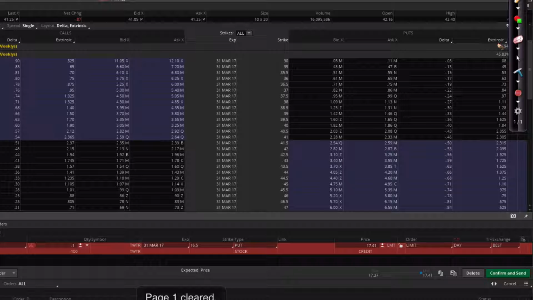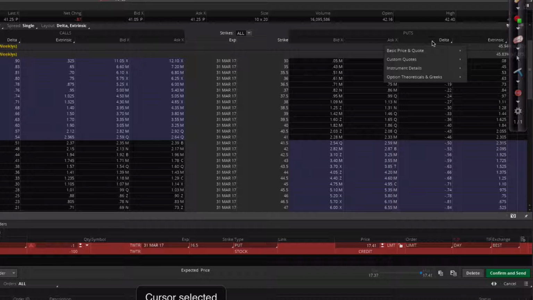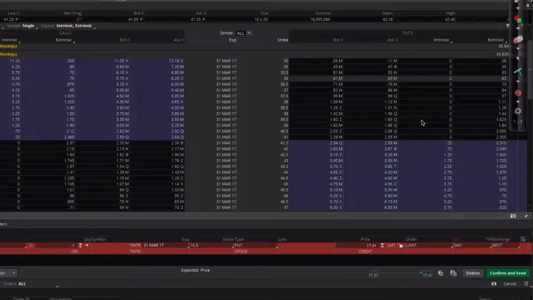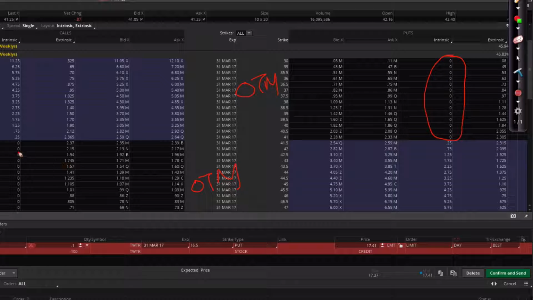So if we erase that out, again, you don't have to necessarily work out a lot of these things because you can just bring up the information in Thinkorswim. So if I go to Option Theoreticals and Greeks and go to intrinsic, first thing to notice, out of the money options, OTM, so that's the options on the call side above the strike price, on the put side below the strike price, they all have 0 intrinsic value. You only have intrinsic value if you're in the money, when it becomes worth something to the buyer. Okay? The second you go into the money, you get some intrinsic value. See, that makes perfect sense, yeah?